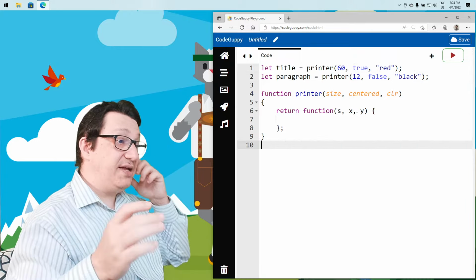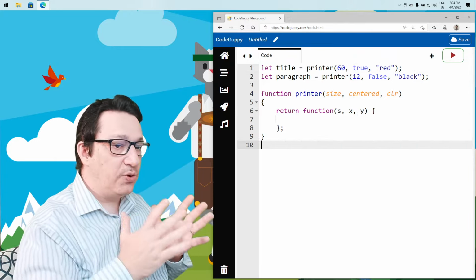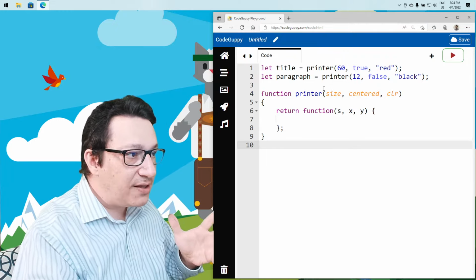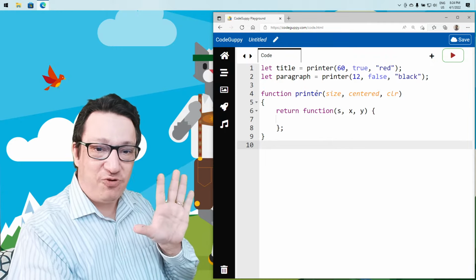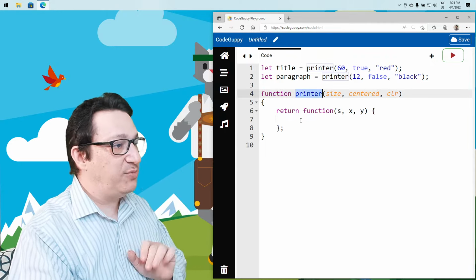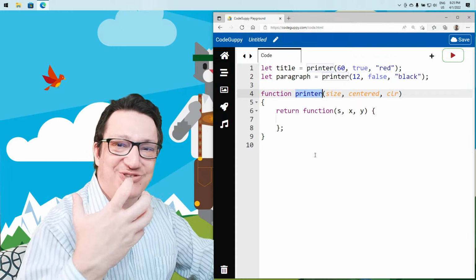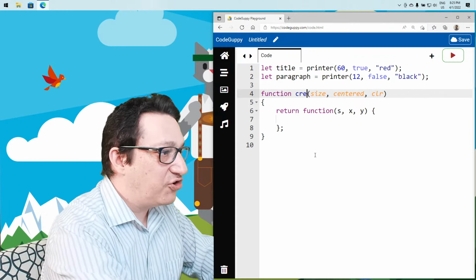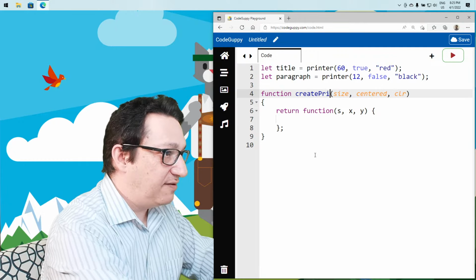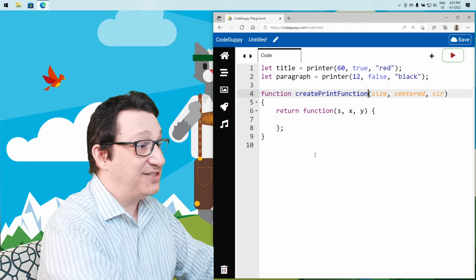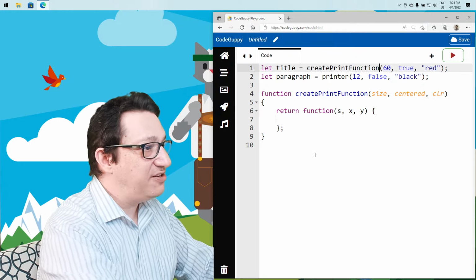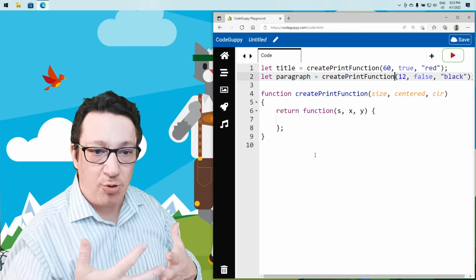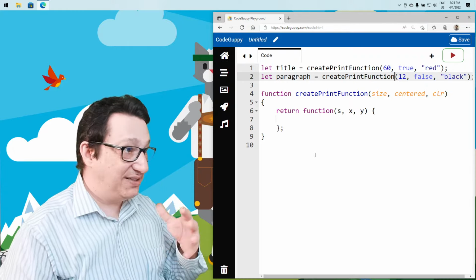So we're gonna say printer, this one, right? So to be a little bit more clear, just for beginners, it's perfectly fine to name this one printer, but maybe, since we mentioned so many times the word factory, maybe you should say here create print function. We'll just name it like that. Nothing changed, but just choosing a different naming convention maybe makes the code a little bit easier to read for somebody that wants to read it.